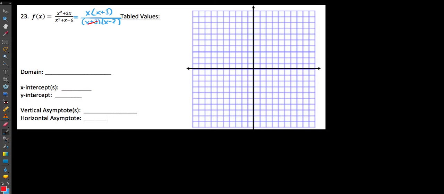So I want you to notice something here, that we have a couple of factors that cancel out. I'm going to rewrite f of x as some new function here. We're going to write this as x over x minus 2. What I want you to know is that because we have some cancellation here, it means we're going to have a hole at x equals negative 3 in our graph, but it also looks just like the graph of this function here. This graph we're making now is going to look like the graph of this function here, except this function here is a little bit simpler to work with.